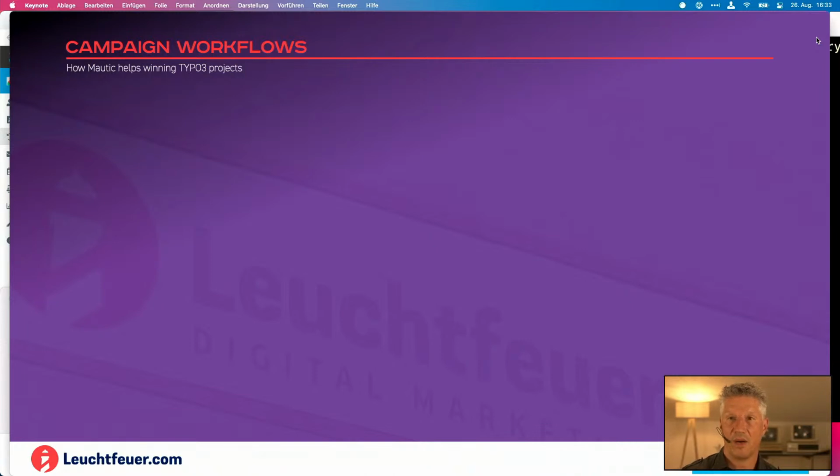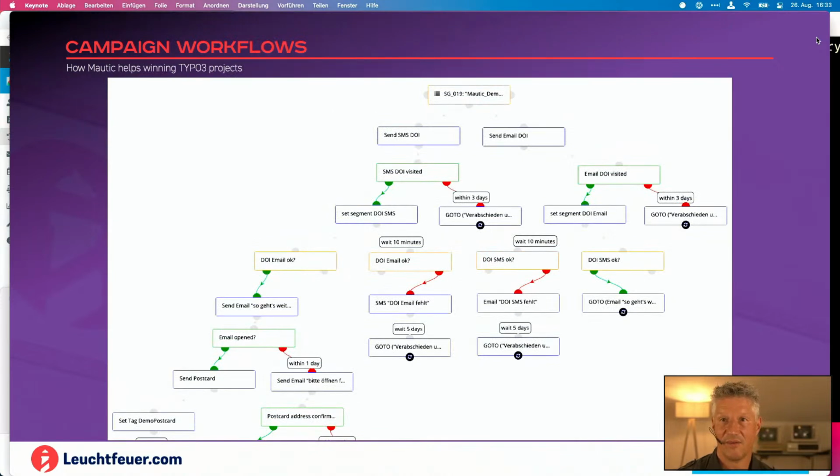The one thing I want to show you in detail here is campaign workflows. Everything else we need to skip because we're really short on time. But workflows is, once again, the heart of the thing, and basically it's a drag and drop workflow builder where you can act with decisions, conditions, and of course actions. And you can imagine that it can be really complex. The challenge here is to build workflows that are maintainable over time, but the options are really, really powerful.